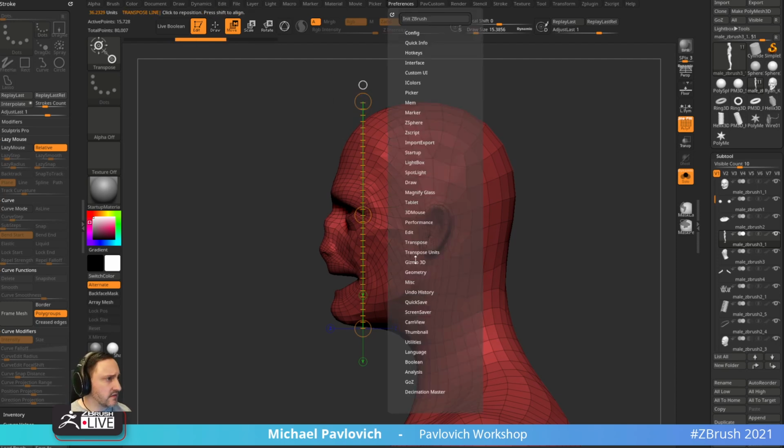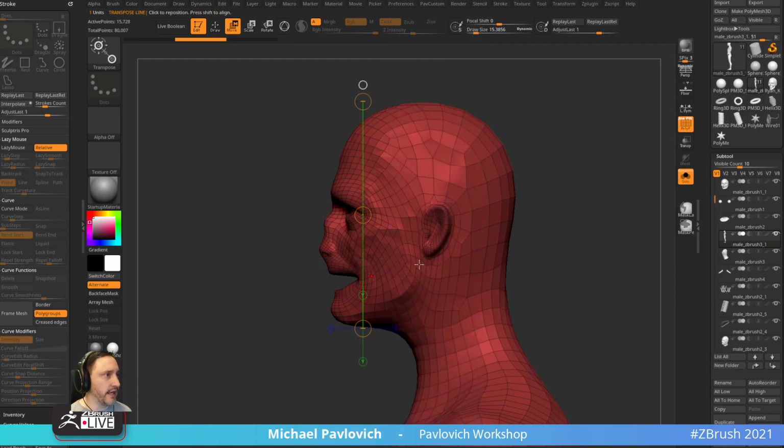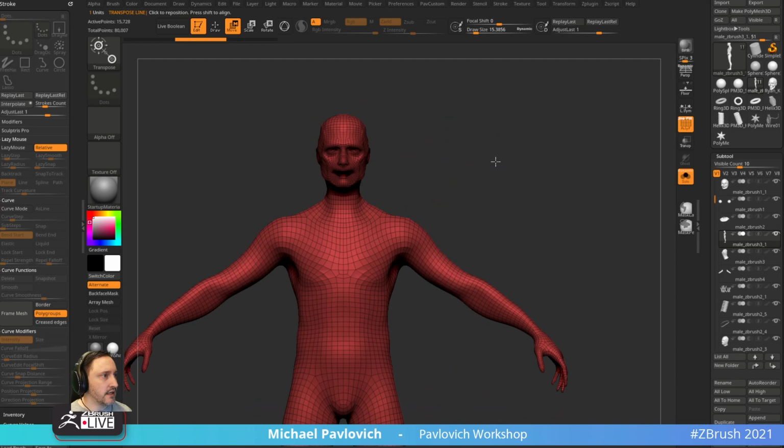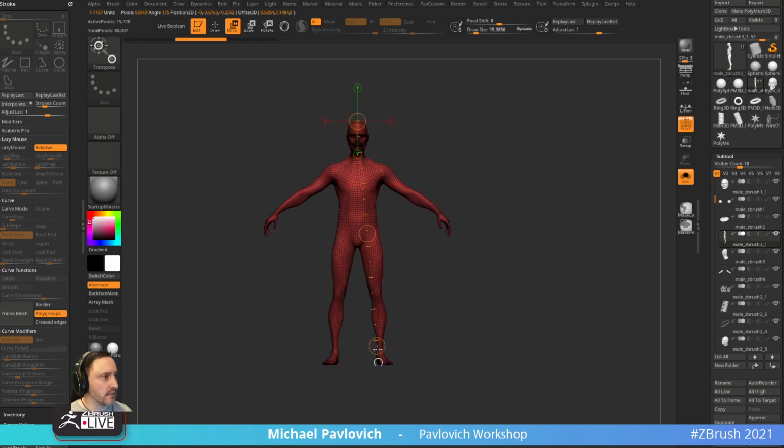From the chin to the top of the head, I want this to be one head unit. Just go in here to preferences, transpose units, and set the calibration distance to 1. And then we want to say, okay, I want maybe half heads to show up. So we want 2 minor ticks per 1 major tick, which is basically 1 head unit. So now we've set our transpose to be 1 head unit with a little half unit in between. So now I can measure our proportions here. I'm going to go from the top of the head to the bottom of the feet here. And we've got 1 head, 2, 3, 4, 5, 6, 7, a half and a little bit. So he's 7.5 heads high and just a tiny bit more.